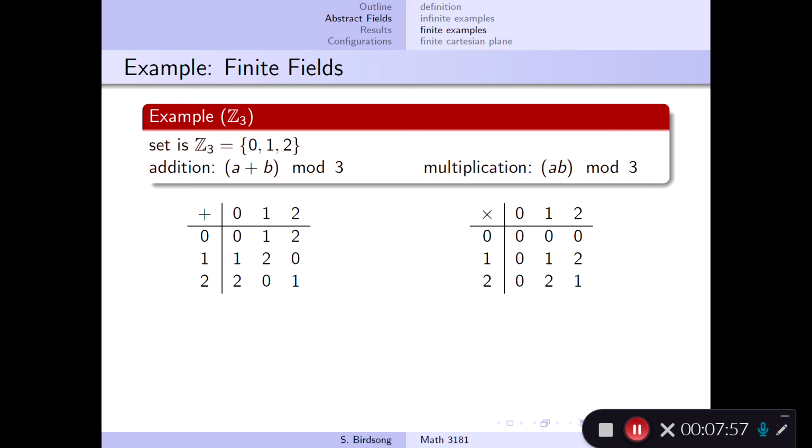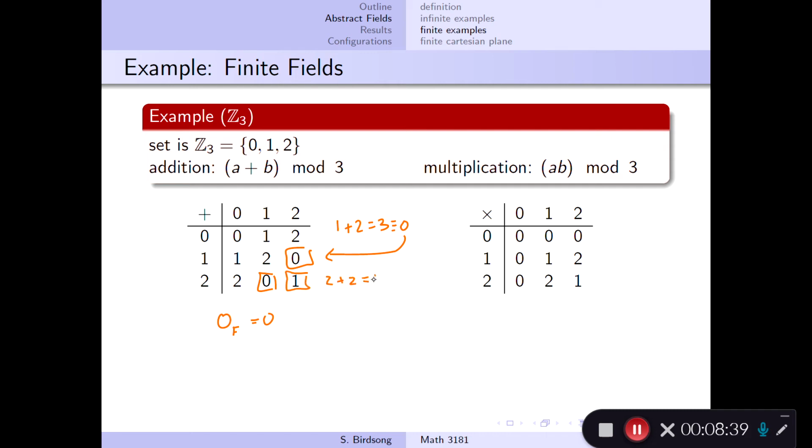They definitely take a little bit more effort here. In terms of adding, 0 plus anything is the anything. So that actually tells you your 0 element, and I'm going to be lazy and just put an F here, is just that 0. And notice 1 plus 0 is 1, 1 plus 1 is 2, 1 plus 2 is, well, 1 plus 2 is really 3, but 3, when you divide it by 3, has a remainder of 0, so that's the same as 0 right here. Notice the same thing happens when you have 2 plus 1, that gives you back 3, so you still get that same 0. And this one right here is 2 plus 2.